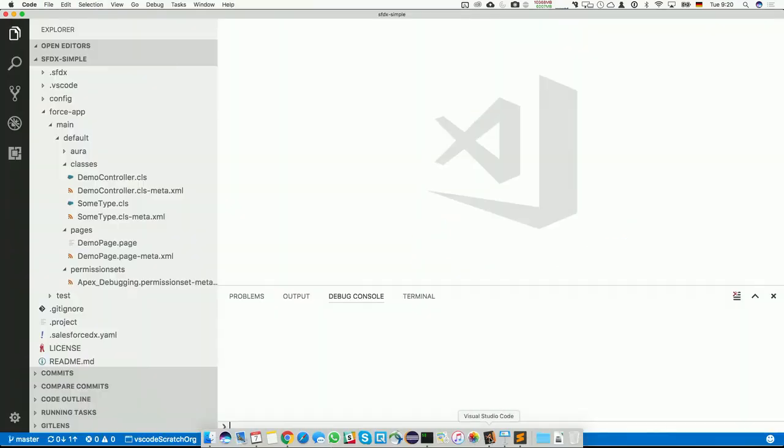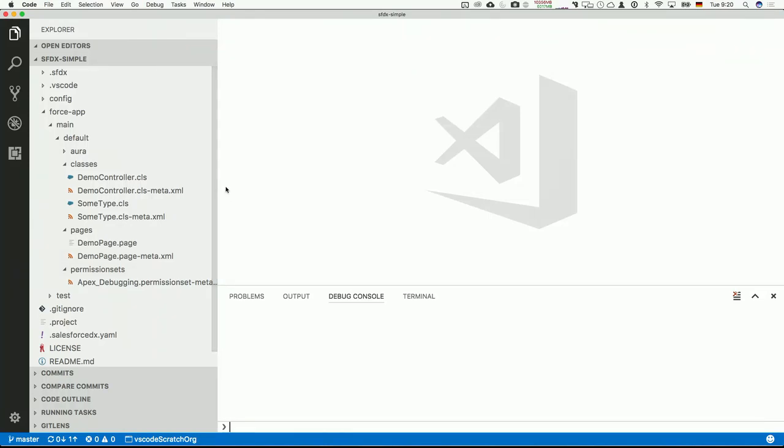So here's Visual Studio Code. That's the editor. By the way, it's colorful. You don't have to use the dark theme. You can also use the white theme that I'm using here. On the left side, that's a very simple SFDX project. We have a couple of example projects available in our force.com GitHub organization. They're open source. You can use them and try them out yourself.